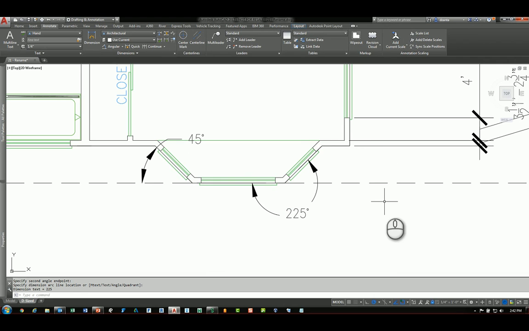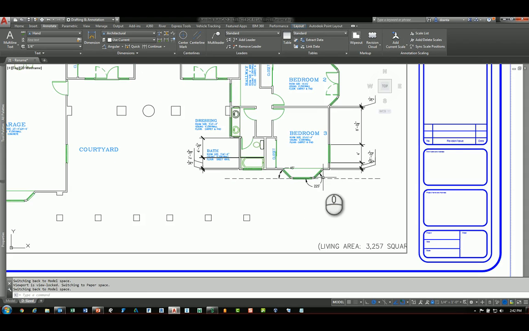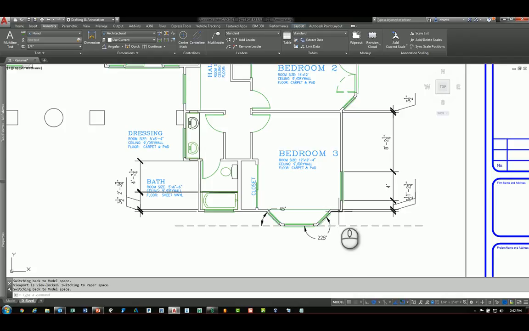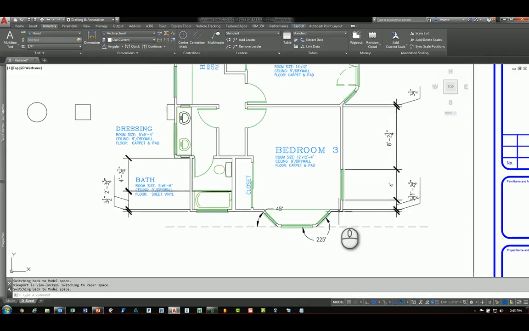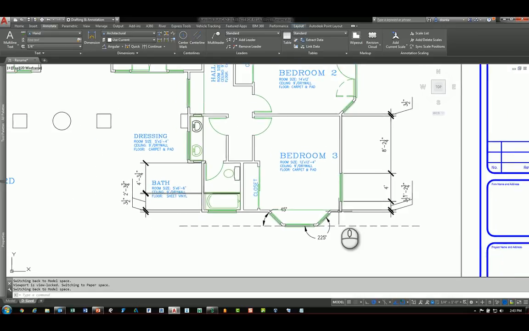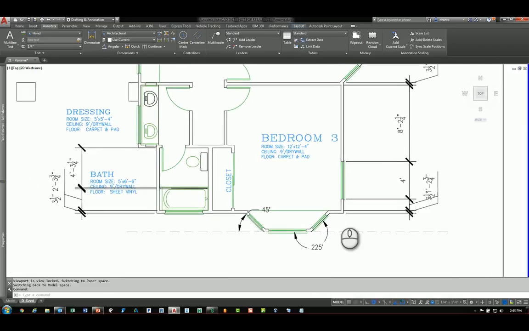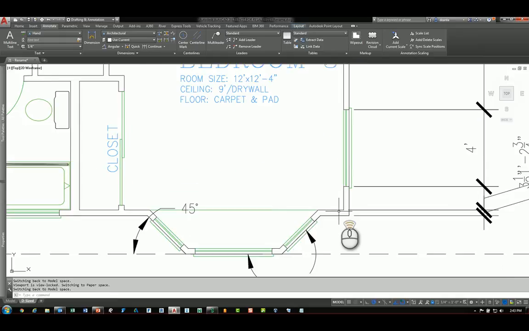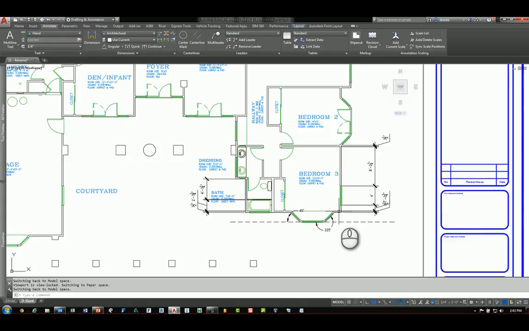The last tooltip has to deal with the zooming of your display as you scroll the wheel in and out. There is a system variable called ZOOMFACTOR, and the default is 60. If I set this to 3, which is the lowest setting, as I scroll the wheel away from me or towards me, the movement is very, very slow, and it takes a lot of scrolling. If I change that variable to 100, which is the highest setting, as I scroll, the movement is very drastic.